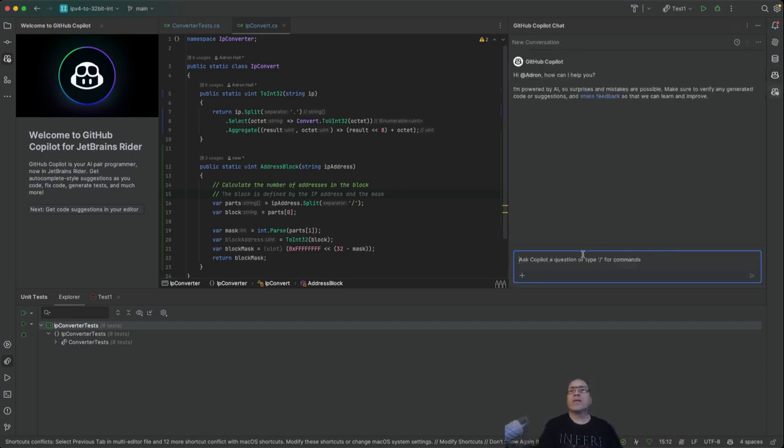Let's just ask it, how do you calculate a block of a range of IP addresses available from an IP address block?